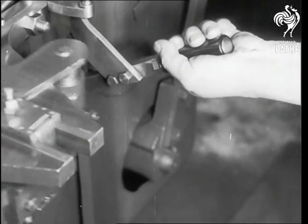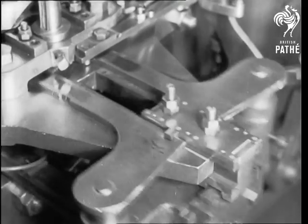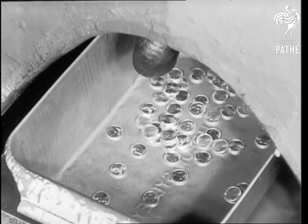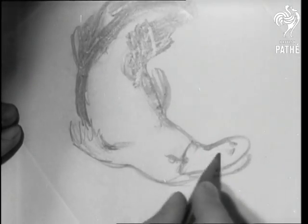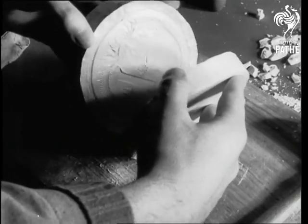Australia is busy minting her coinage to prepare for the changeover to the decimal system next year. They've had the excellent idea of giving a uniquely Australian theme to the designs of the new coins, commissioning the artist Stuart Devlin for the work. His plan has been to base them on birds and animals native to Australia. Moulds are made from the drawings.